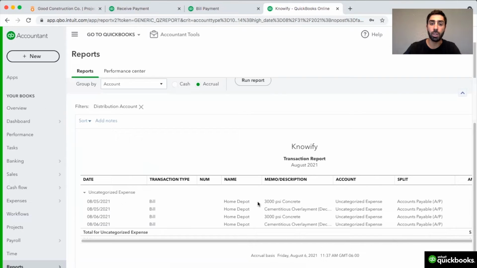Using this information, you can see what ends up costing your company the most money, what ends up making your company the most money, and adjusting your business practices to make sure that you're optimizing everything that you do on a day-to-day basis.